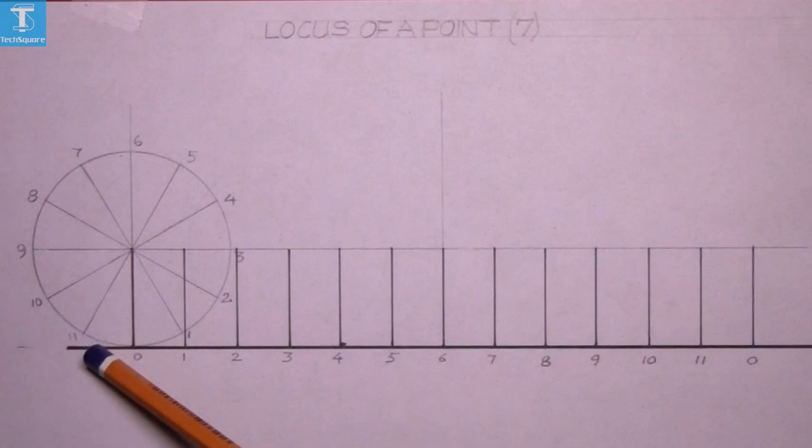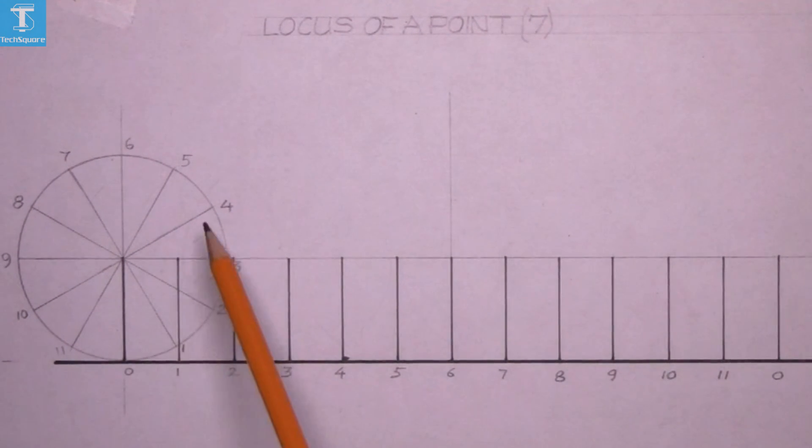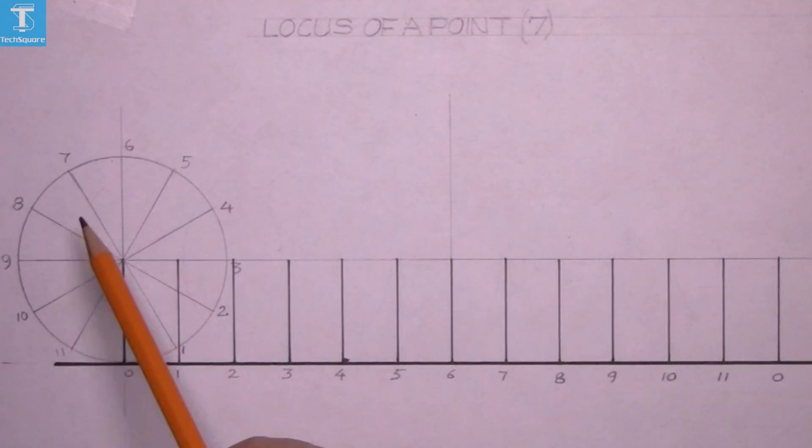This is the question as it would appear on the paper with no templates or writing. You'll be given a circle and the line here, and you'll be told that the circle will roll along the line and to trace the path of point zero as the circle moves along the line.